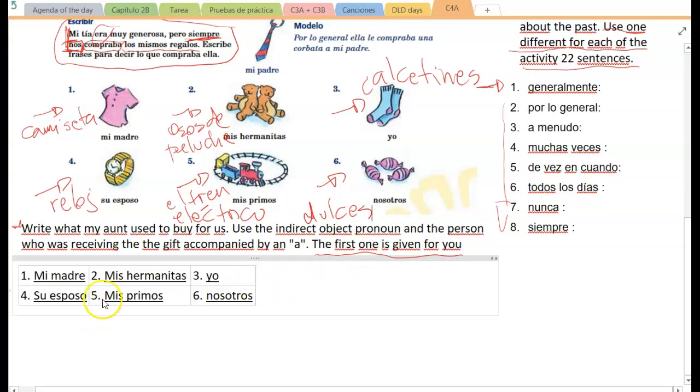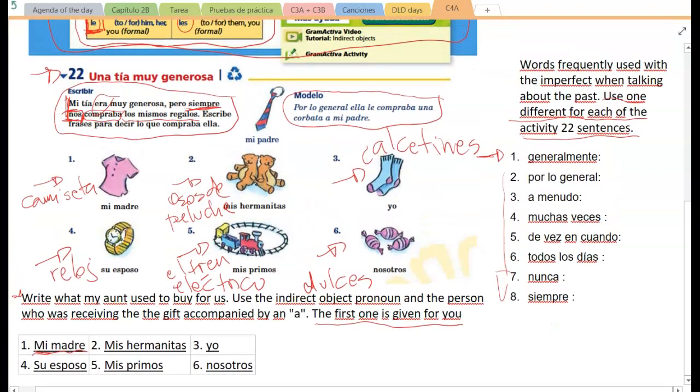Okay, so I am going to do number 1, like you see here. The important piece here is that the person in the table is the person receiving. So we don't start with the person. And before typing this, I'm going to show you the model. The model is using one word from the list. Then it's using one indirect object pronoun that belongs to the person who's receiving.